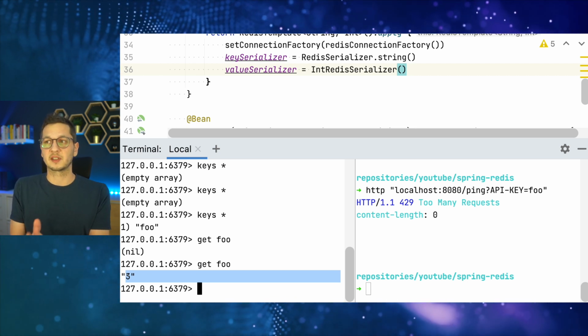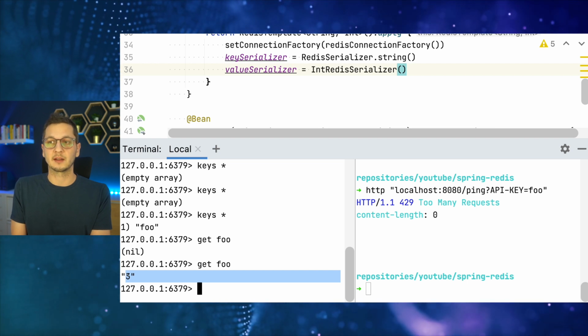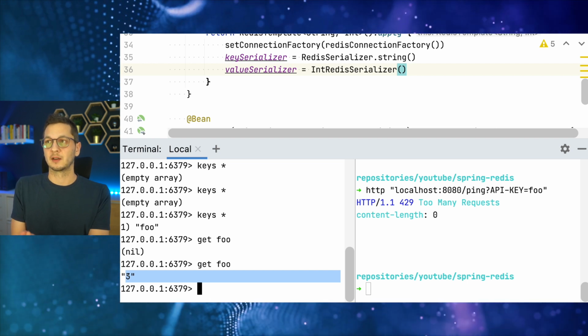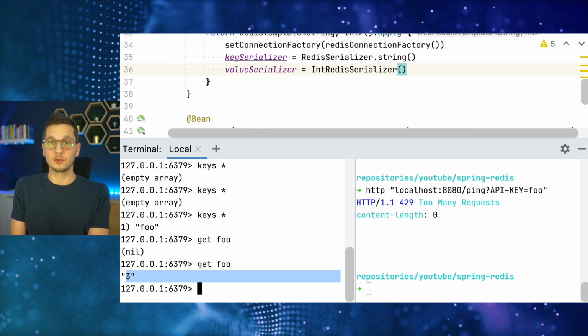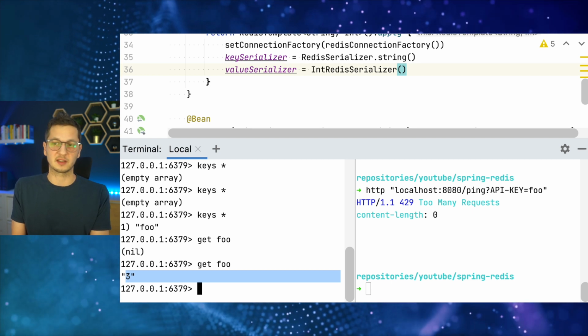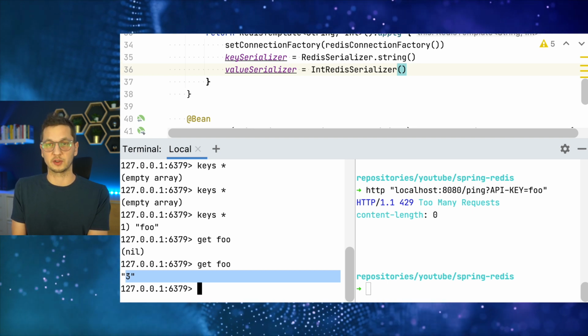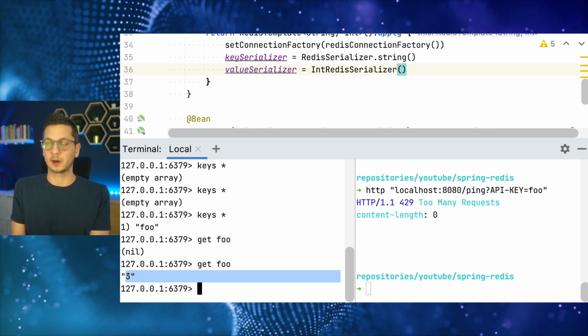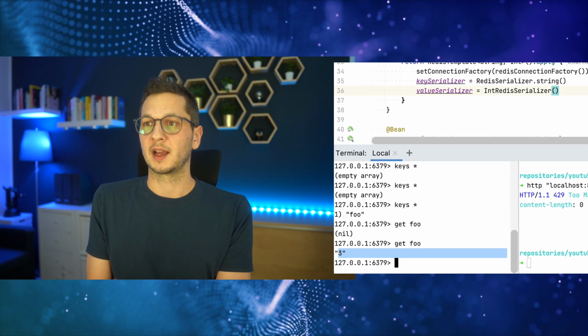So this is a very simple way of adding a rate limiter. Of course, you can provide other metrics to do this. So you could also use the IP address or any other parameter that's important to you. API key usually works quite well because then you know this is the user and you can just provide the limit there. And this wraps it up for this video.